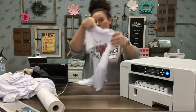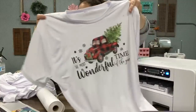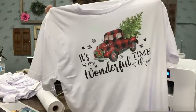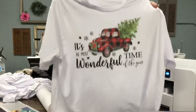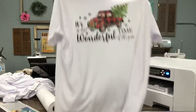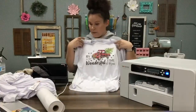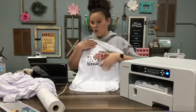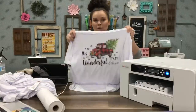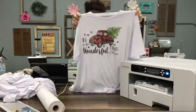So here we go. I'm going to try to lift this up, and hopefully you guys can see this. Hopefully you guys can see how bright that is and vibrant. Look how cute that is. Super cute. And like I said, this color is not going to go away as long as you're on the polyester, you want the high count. This is 90. It's going to stay super bright and vibrant like this, and it feels like the shirt. You can rub around on it right away. It feels like the shirt. It's just dyed the fabric.